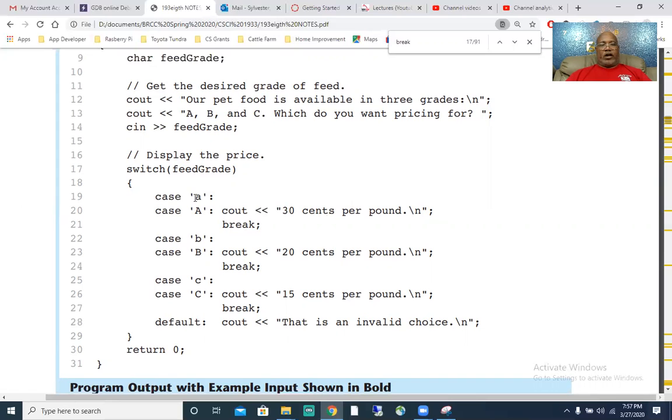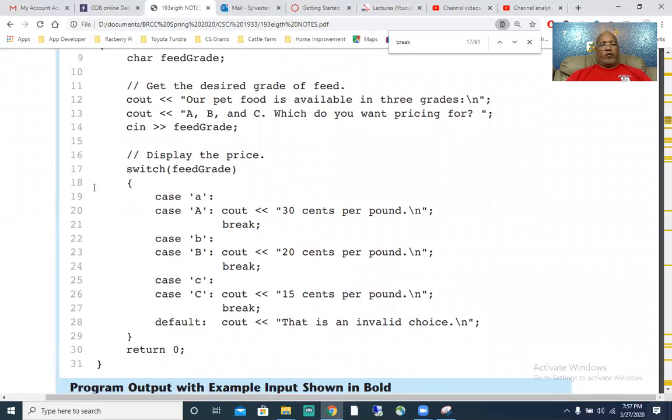Even if it checks for the lowercase, but then it finds the uppercase, it's going to say 30 cents per pound. So whether it's an uppercase or lowercase, they will be prompted with the 30 cents per pound.